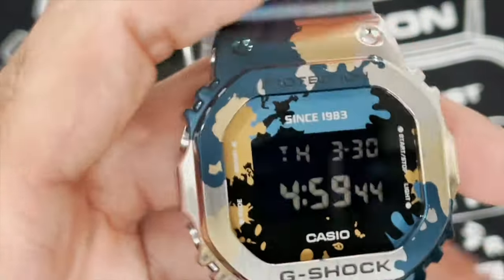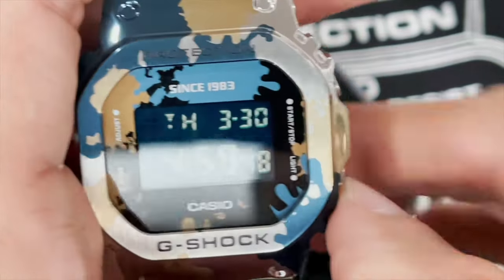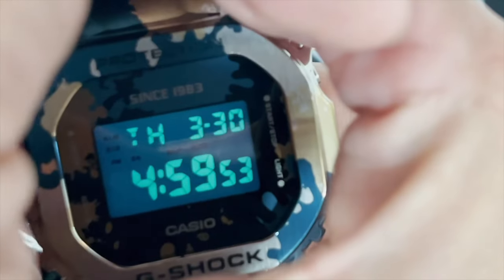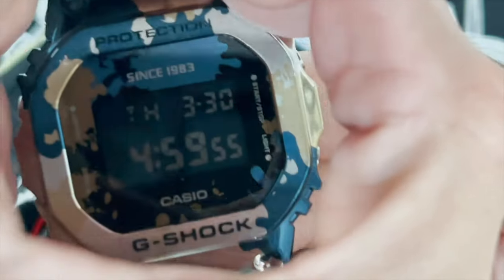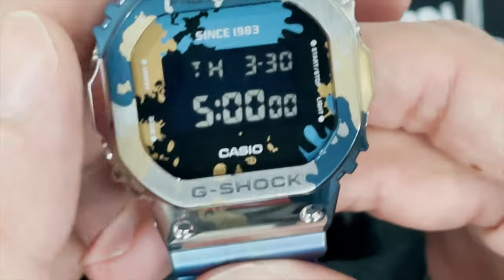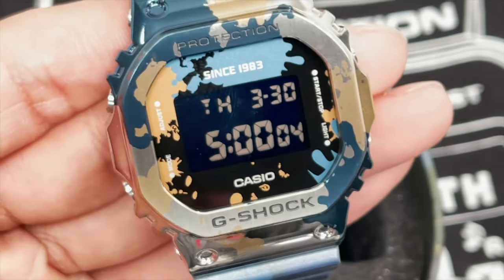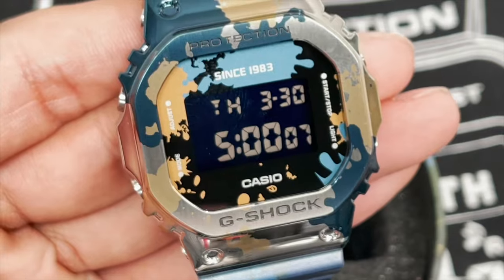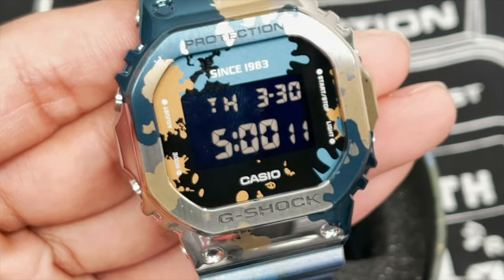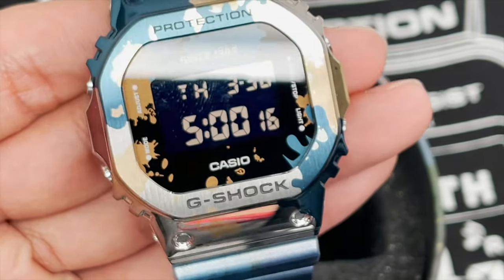Then you have a nice LED light. It's a little bright in the room, so it's hard to see, but very clean design. Nothing crazy about this. I love the weight on it — it's about 73 grams on this particular model. It wears pretty small for a G-Shock, which is pretty standard for a 5600. Basic features: 12 and 24 hour format on the time. It also has an EL backlight and hourly signal, which is pretty neat.